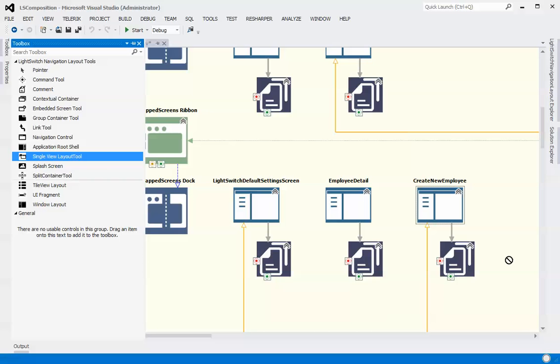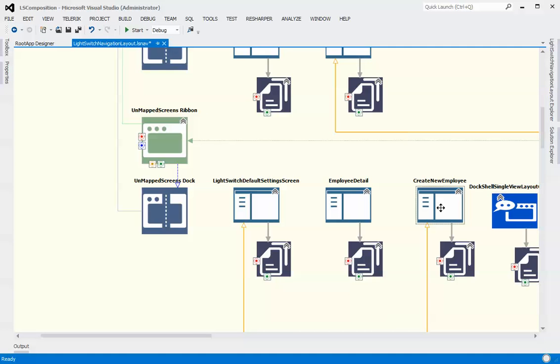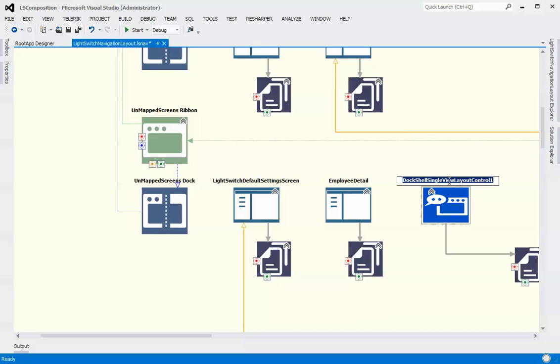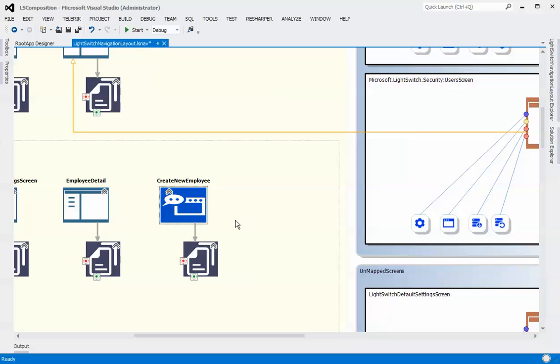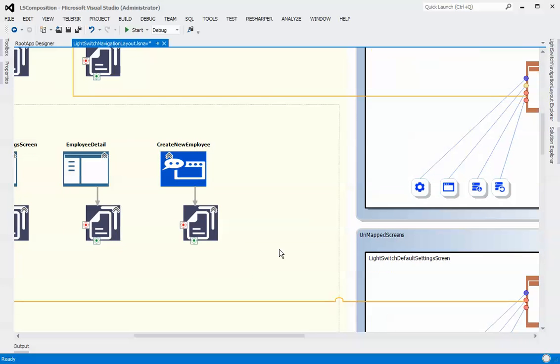We just simply take one of these controls and throw it down. And we can get rid of this create new because we're actually going to replace it with a modal screen. So we'll call this one Create New Employee. And just pull it over like so. In fact, we can tuck that, we don't really need it. So this view container would probably be better served with the add button. So we'll wire that in as well.